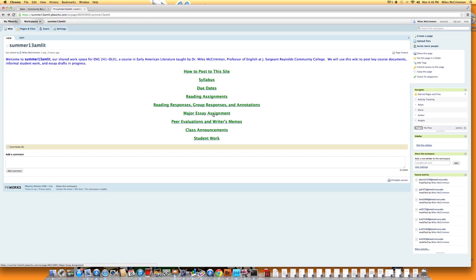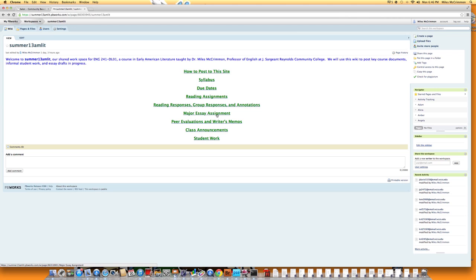This also, by the way, PBWorks is pretty good on an iPad, tablet kind of thing. Might even be okay on a smartphone. Classroom Salon is a little less so, unfortunately. But PBWorks, I think you can usually get to this. You might be able to produce stuff pretty easily on a tablet, or maybe even on an iPhone. I've had students who've done that successfully.